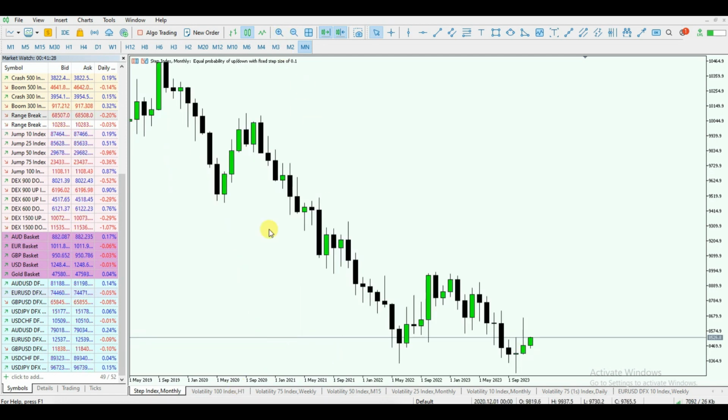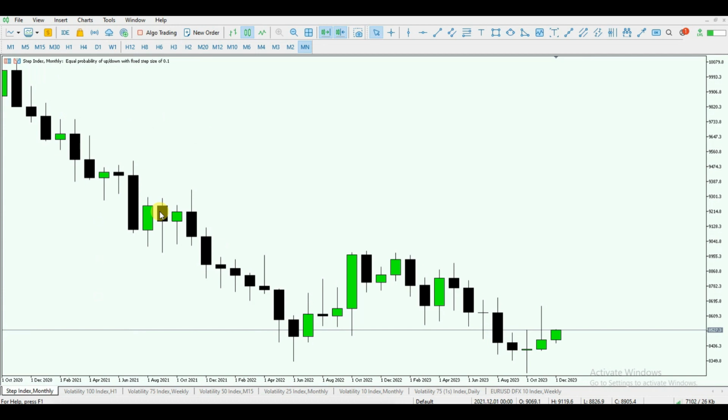All right. So first of all, let's start with step index. With step index on the monthly time frame, what do we see? Currently, we have price taking liquidity resting below this low. All right, and we could see price surging up higher, and then it was rejected from this point and came down, and we could see this is December. The monthly candle has already started rising.